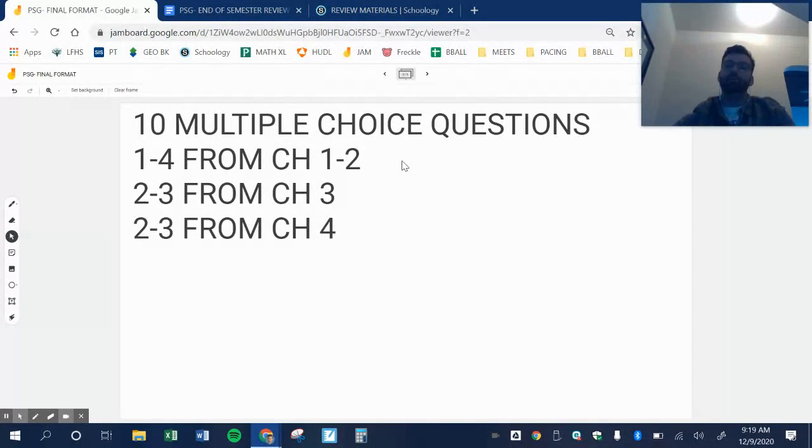But we want you to understand that it could be the difference between a B plus and an A minus, or a B and a B plus, or a C and a C plus, or a C plus and a B minus. So if you're on that borderline, make sure you do what's necessary to get you to the grade that you want. Our grades are basically locked in, other than this semester assessment, unless you're planning on retaking your chapter 5 assessment or your chapter 4 assessment.